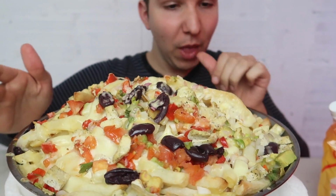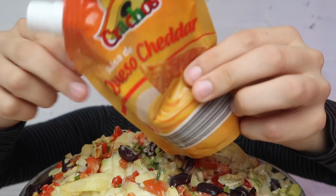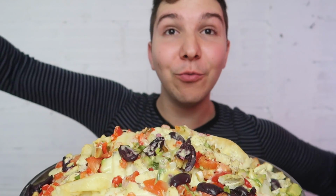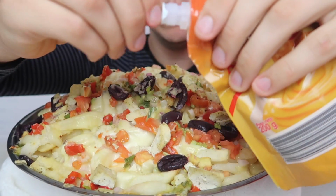Oh, yes. Okay, so I am gonna make this extra, extra good by topping it with this. Nacho cheese. So now we have 3 cheeses. This is a 3 cheese loaded platter. Oh, this is brand new. I still have to open it.